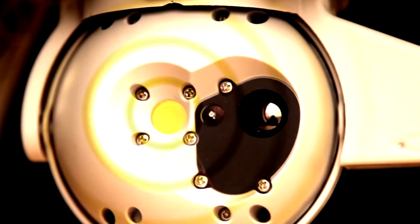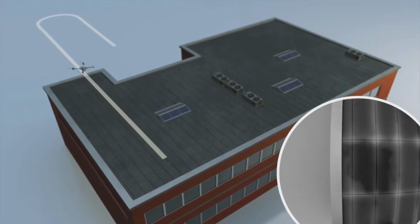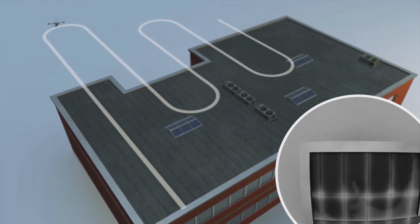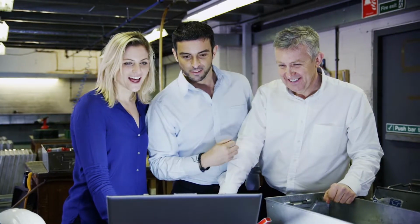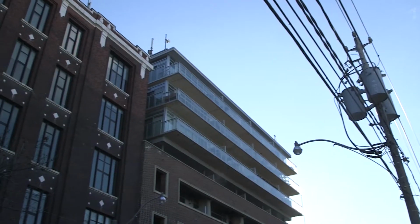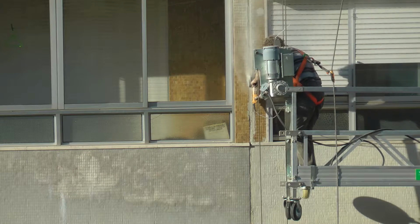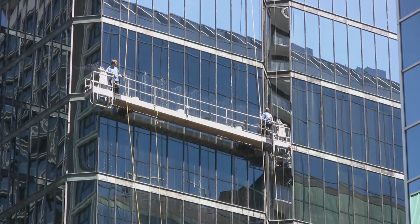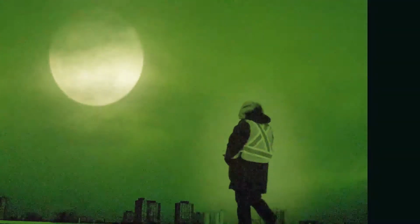With onboard high-resolution and thermal cameras, the UAV can quickly and safely scan the building envelope, taking hundreds of photos, which can later be combined into one large-scale, measurable, and accurate map. This gives building owners and engineers a complete overview of roof and facade conditions. Everything from energy loss to cracked or missing wall elements are observed, all done without the dangers and costs of swing stages or workers on the roof at night.